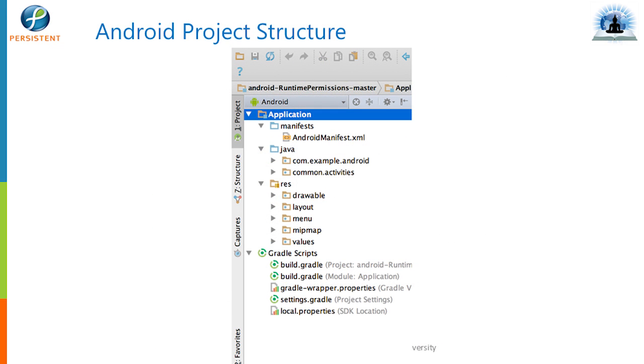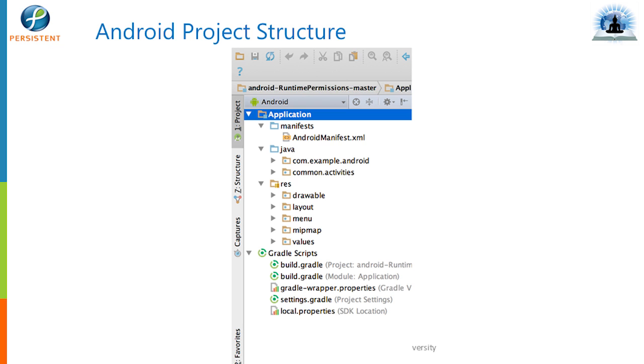This is how an Android project structure looks like. Each project in Android Studio contains one or more modules with source code files and resource files. Types of modules include Android app modules, library modules and Google App Engine modules. By default, Android Studio displays project files in the Android project view as shown here. This view is organized by modules to provide quick access to the project's key source files.